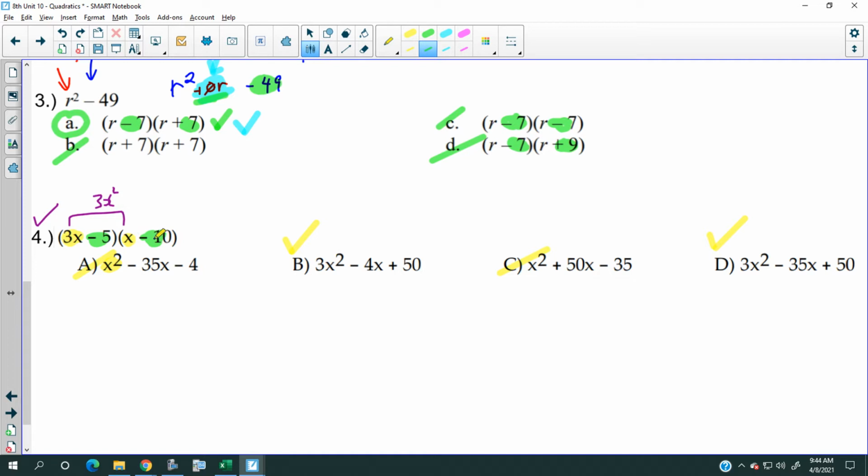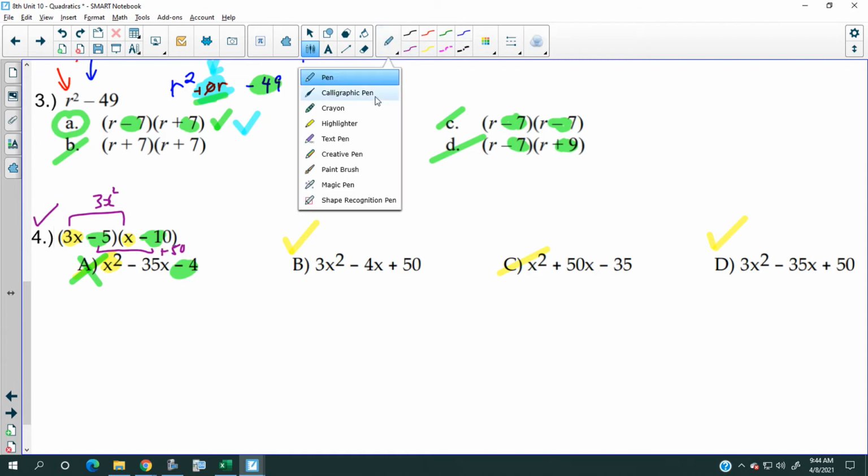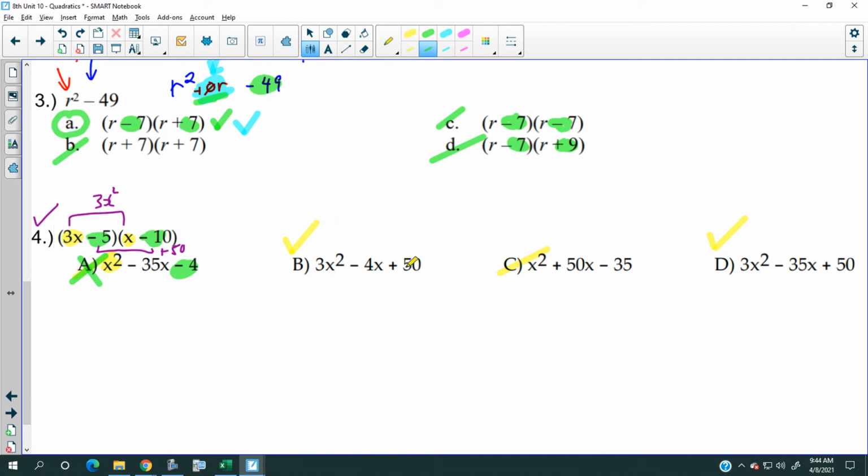Well, negative 5 times negative 10 is positive 50, right? So let me write that. Maybe I should have done that earlier. All right, like this, right? So this should be negative 50, all right? And so what does that mean? I'm looking for negative 50 here. That's not negative 50, so I already knew that wasn't it. So I have to choose between these two, right? I meant positive 50. Oops. Now, this one, unfortunately, doesn't help either, okay? Because that's a positive 50, that's a positive 50.